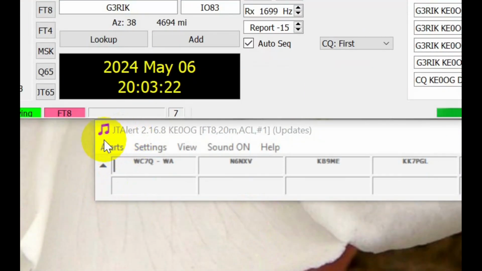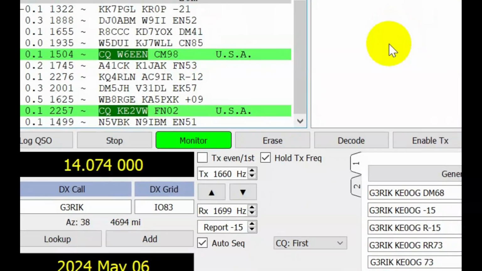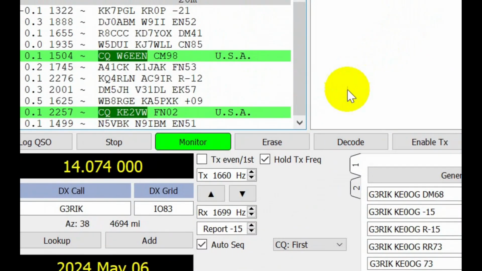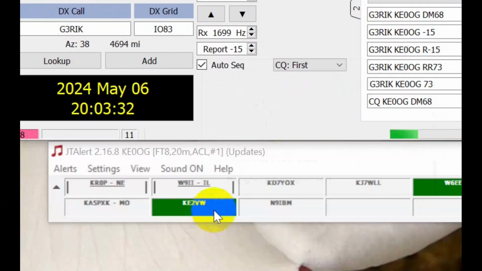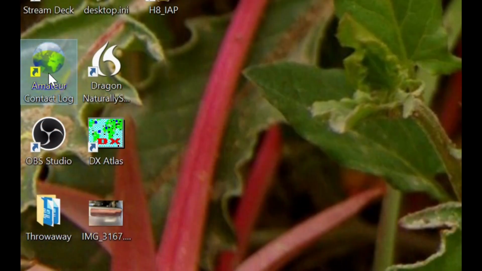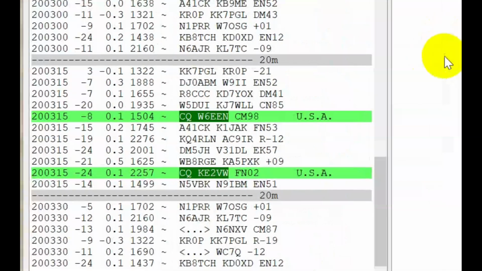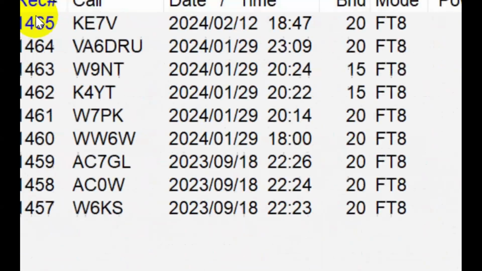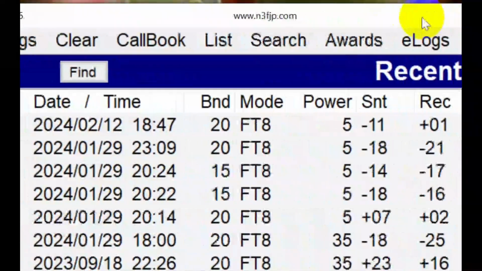Now down here we have JTAlert. I just brought this up. This is something that attaches to WSJT-X. The reason I use it is because it also attaches to Amateur Contact Log. This is the N3FJP log, and this is my log right here.